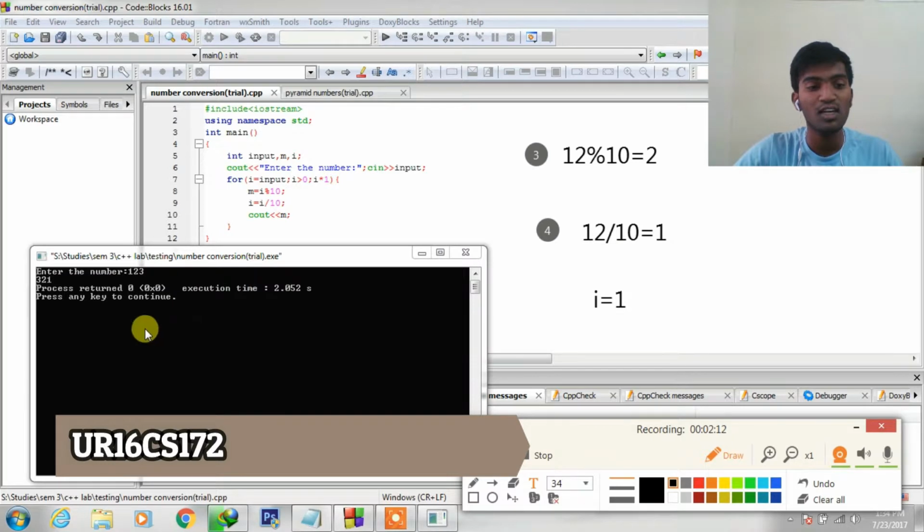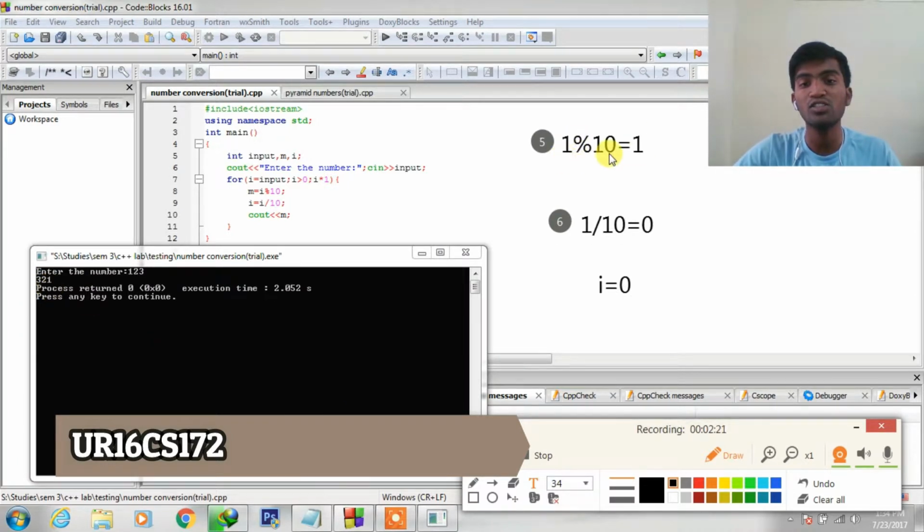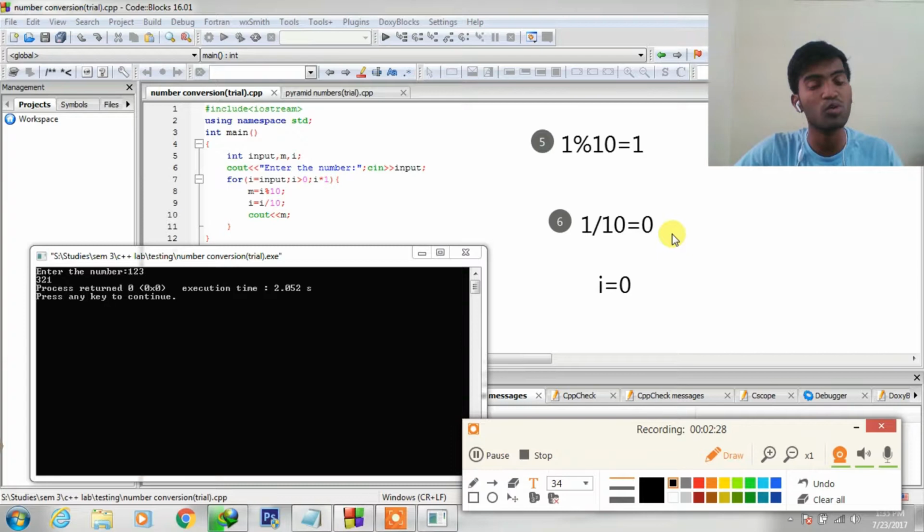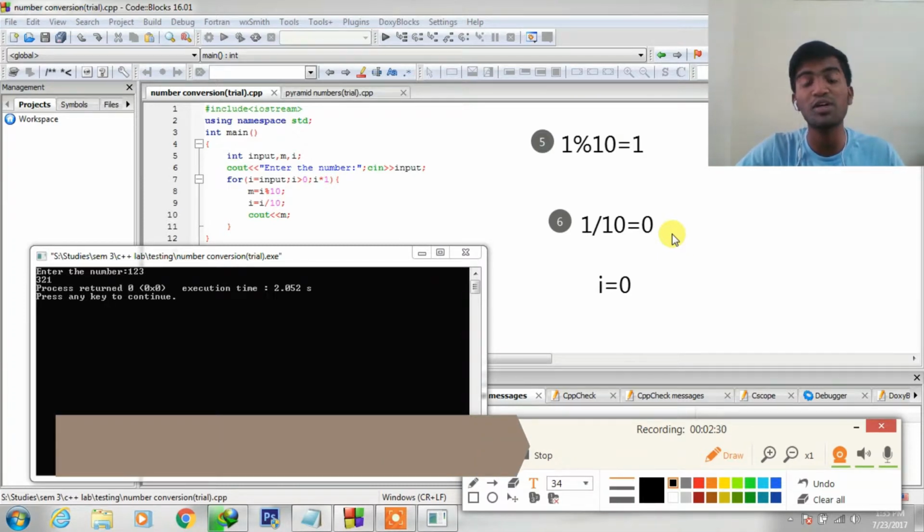For the first loop, 3 will be output, for the second loop 2 will be output, and for the final one, I modulus 10 equals 1, and 1 divided by 10 equals 0, because 0.1 is not taken into consideration, so the I value will become 0.